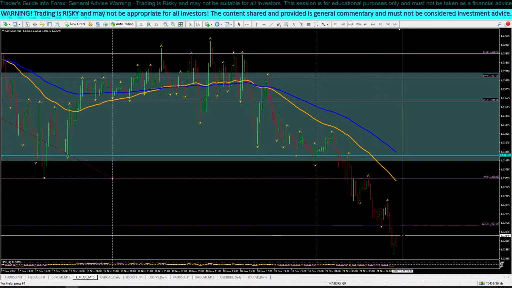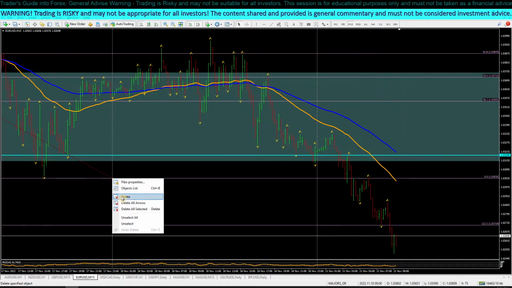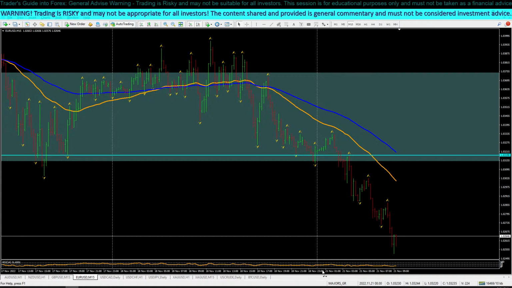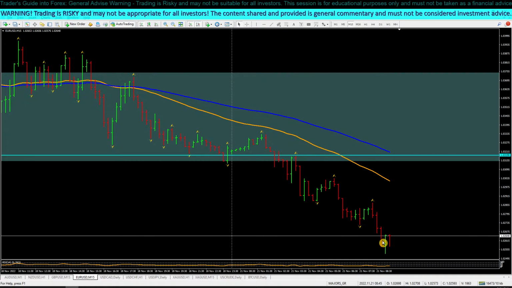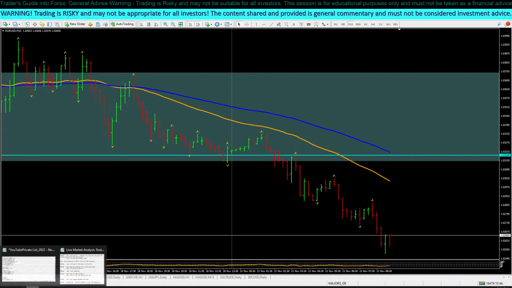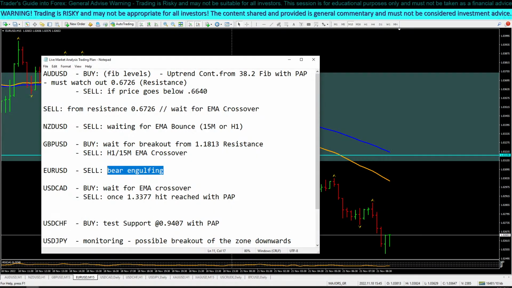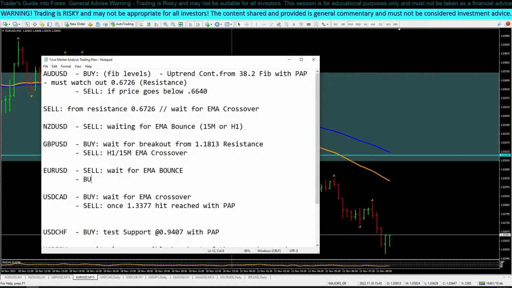Well, anyway, the price is trying to go and pull back. So, if you want to be less technical with it, then just follow the EMA and wait for the EMA bounce. So, yun yung lagi kong inaantay. So, sell pa rin tayo, pero this time wait for EMA bounce. Okay? So, just in case lang na biglang nag-breakout yan, bumalik, wait for the price to retest. 1.0319. Why retest? Breakout, then retest. Yun yung ibig sabihin. Okay?